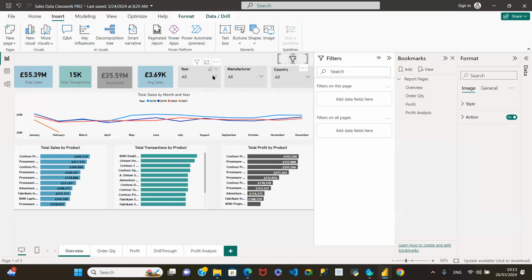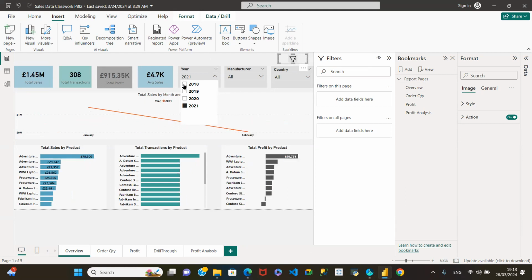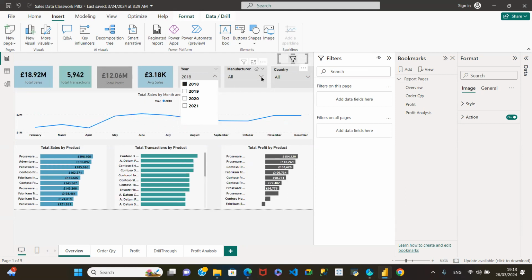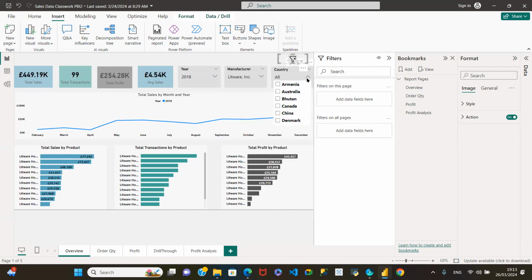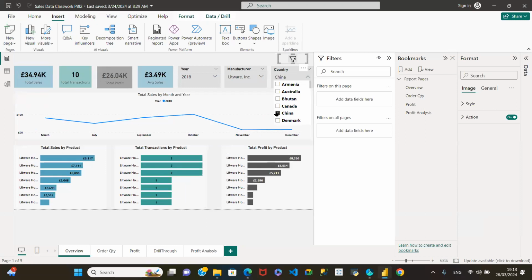So if I now come here and apply filters, let's choose something else. Choose maybe Litware and China. Okay. So I want to clear all these filters and I just want to do it with one click of a button. I'll come here and I click and nothing happens.